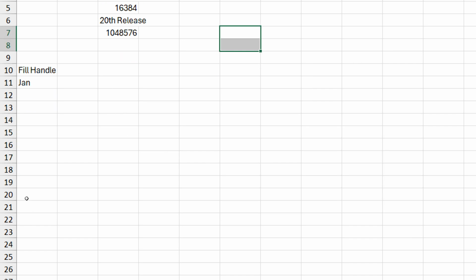Second one is when I go to the border of the cell. There is an arrow with 4 header. This is called as arrow with 4 header. The usage of this arrow with 4 header is, you can move the value from one cell to another cell. For example, I want to move the value from this cell to another cell. Just drag and drop and you can move the value. This is the second one. First one is for selection, doctor symbol. Second one is for moving, arrow with 4 header.